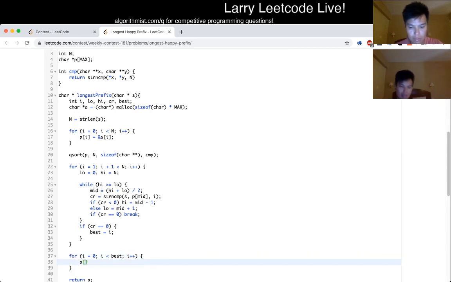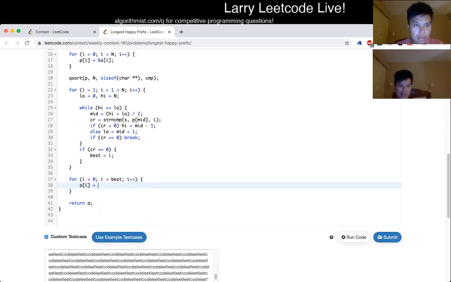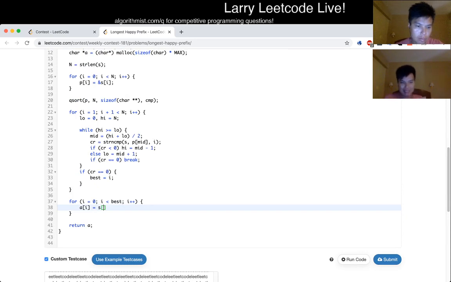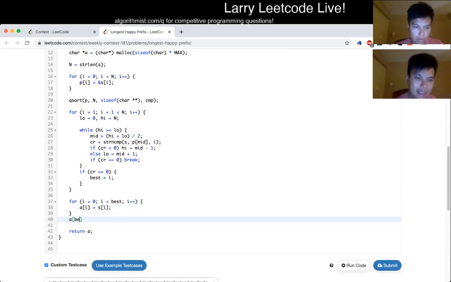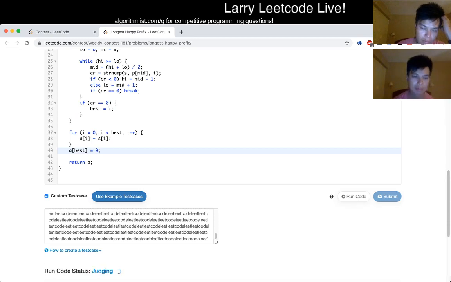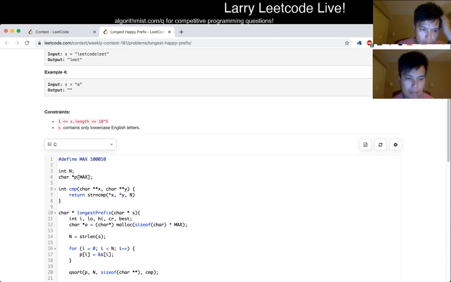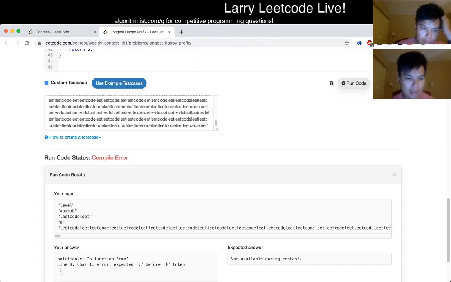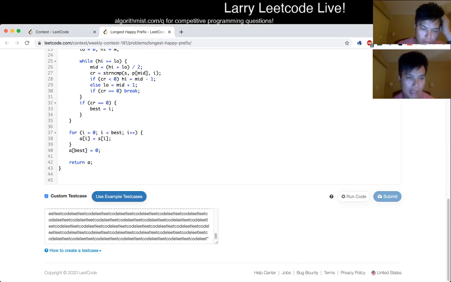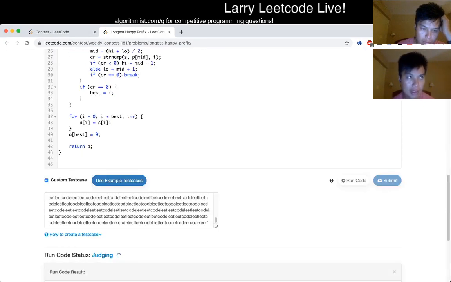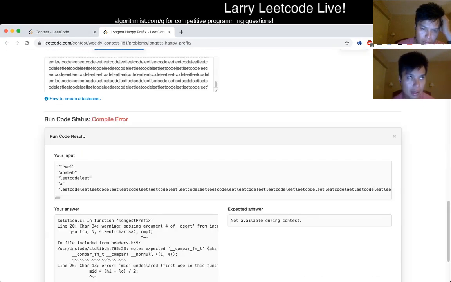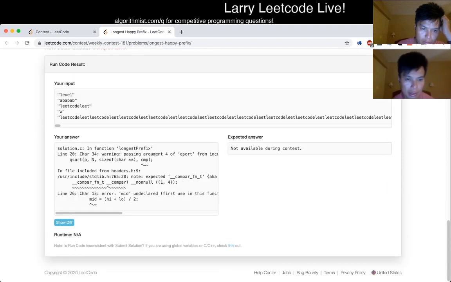I mean, at least the implementation is what I intended it to be. But maybe not. Maybe this would have been too slow. But at least the way that I did the binary search, it's a little weird.